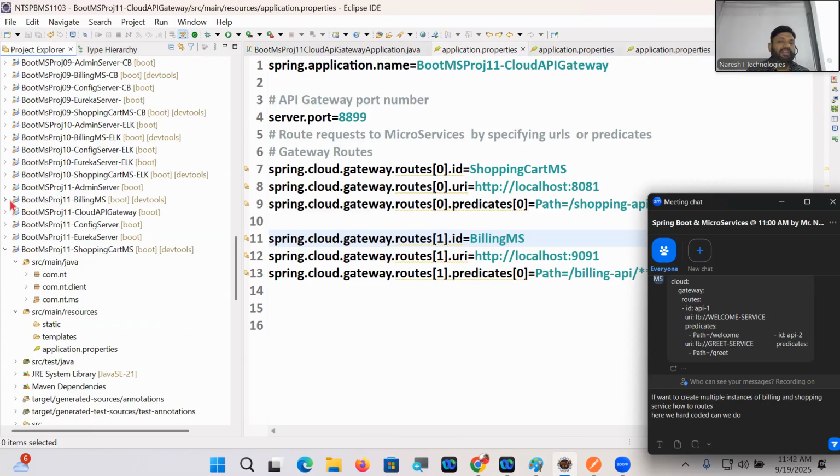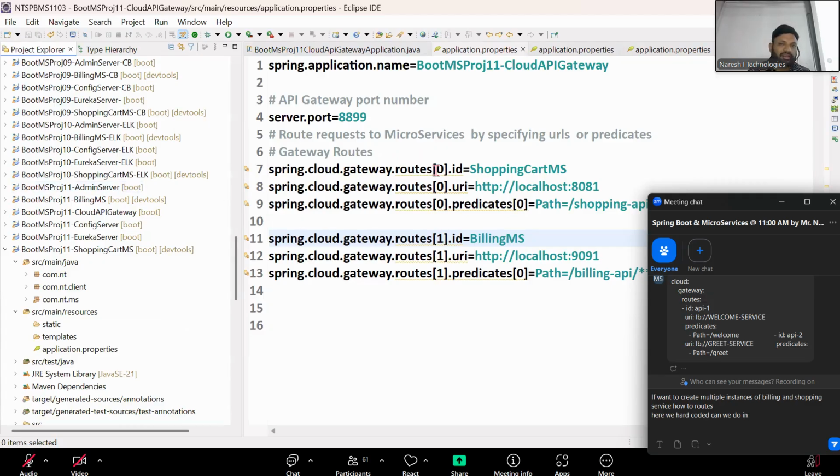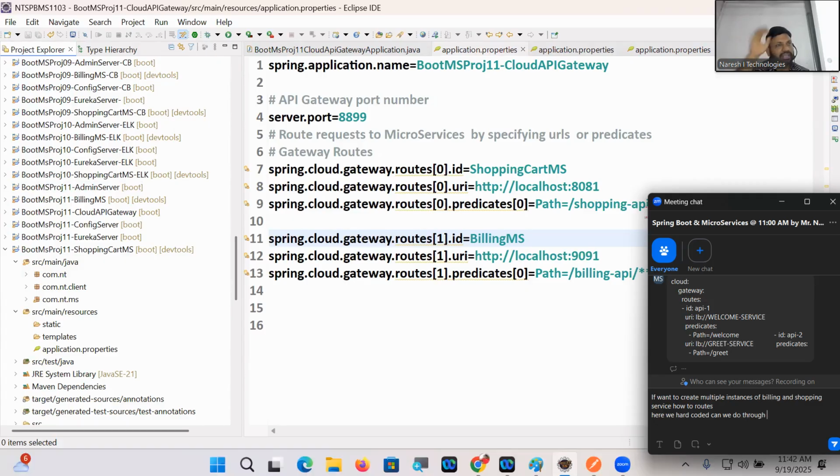No, no. See, here each one maps to each microservice. In that microservice, let's say 20, 30 endpoints are there, and everything is handled in the URLs. Here, star is there.